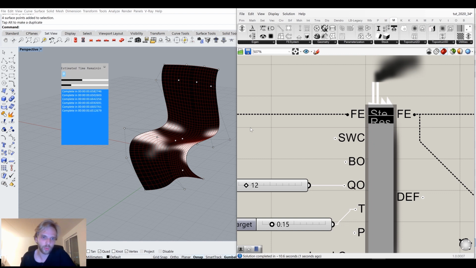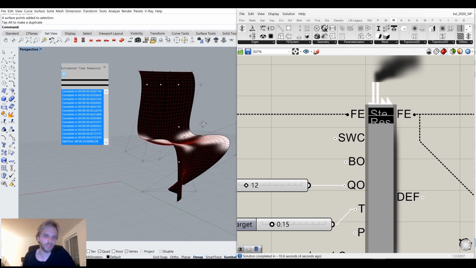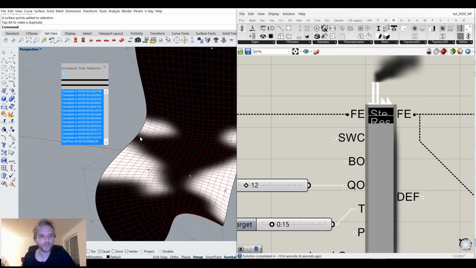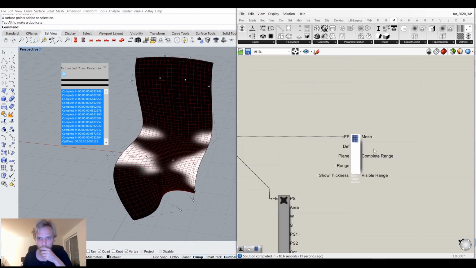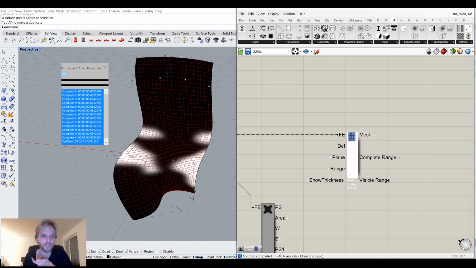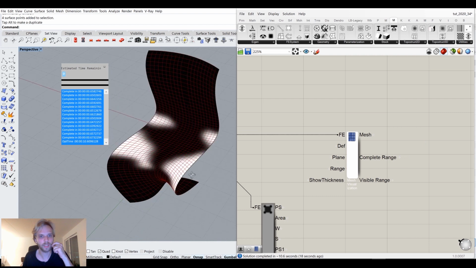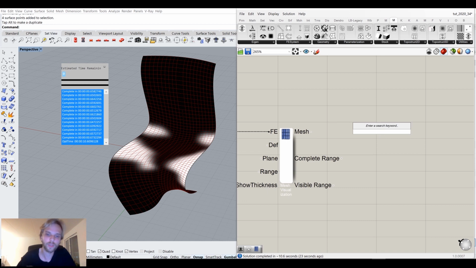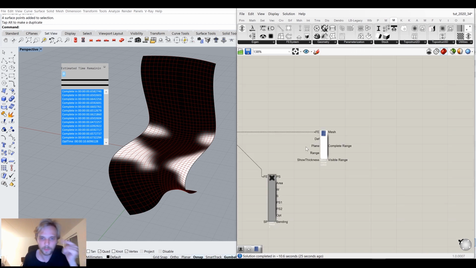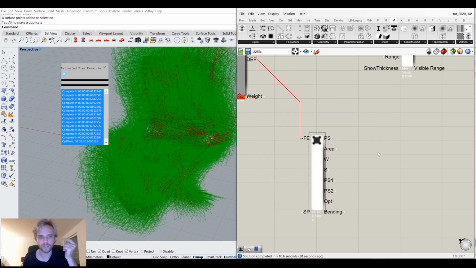So the white spots are where the chair needs to become stiffer, right? And black parts are not. So we can work with that. We can work with those colors because in this mesh, basically every vertex has a color, right? We can work with those colors and create an offset of this mesh, right? So if I deconstruct, oh, by the way, before we do that, let me also show what this does, right?